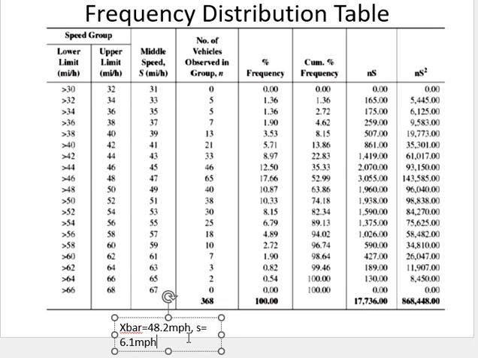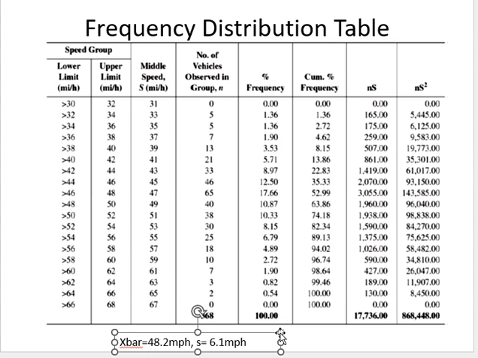Okay, I will tell you a check. The check is that the standard deviation should be less than the mean. Why? Because standard deviation is the difference from the mean. How can it be more? So if it is more, then you need to check either your calculations or your data. Either your calculations are wrong or your data is wrong. Clear? Okay.